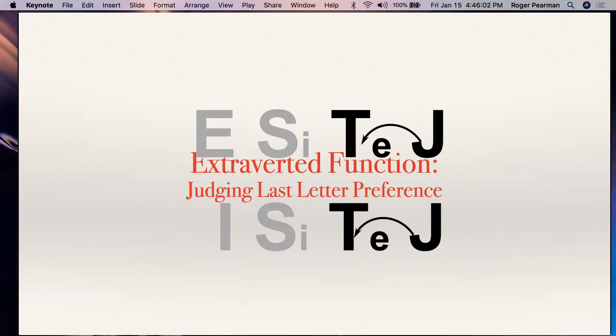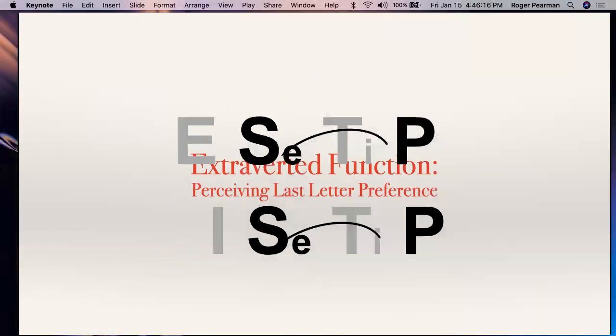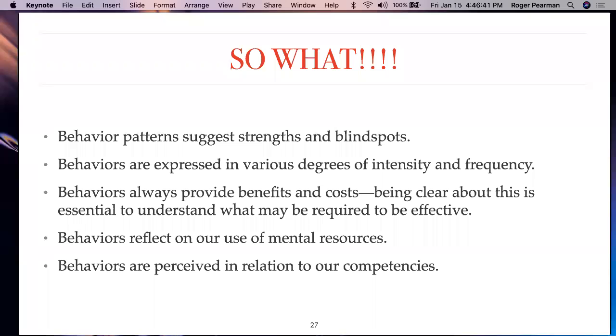However, in the inner world of the ISTJ, the sensing gets a lot of attention, lots of energy. In the external world of the ESTJ, the thinking gets more energy and more attention as the individual goes about doing what they do. ESTPs and ISTPs, again, perceiving is in the outer world, but for the ESTP, it's a primary first base for them, and for the ISTP, it's a secondary base, and the introverted thinking is a primary base for how they spend their energy and where their mental resources tend to go.